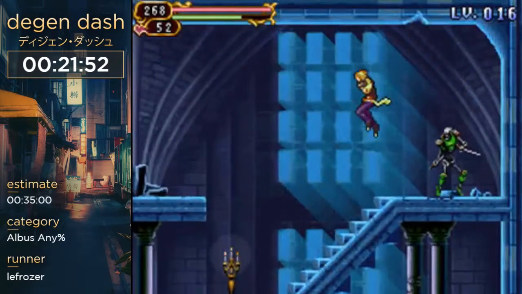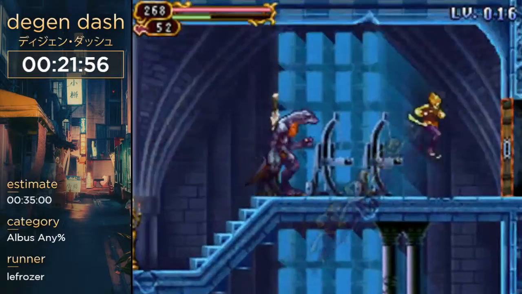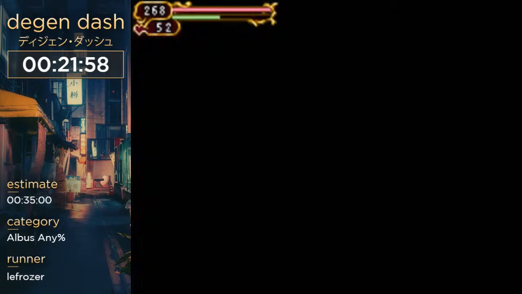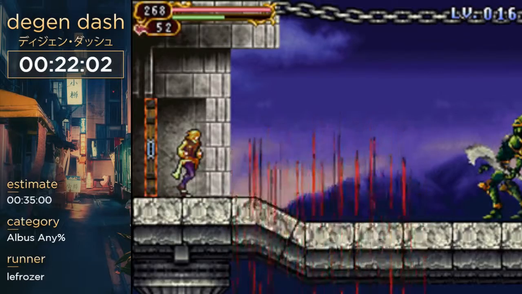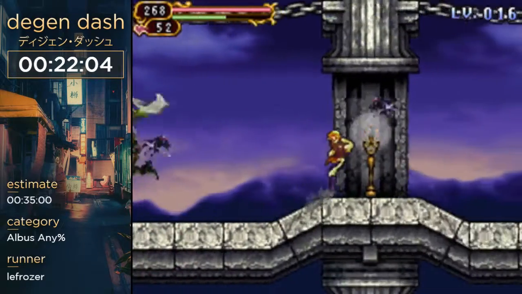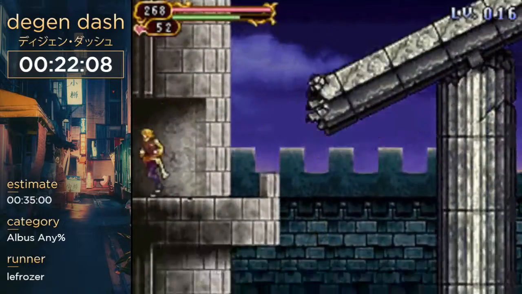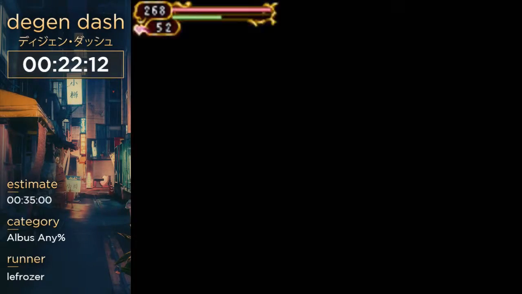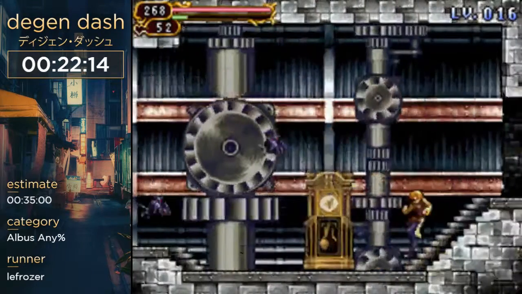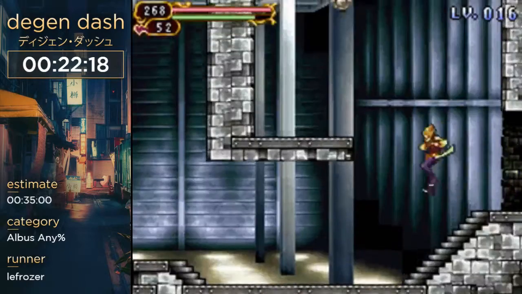Because in the next area, you have to decide between two bosses. You can either choose Death or Aligor. I'm going to do Death first. If you would do runs of Shanoa, you would also do Death first.